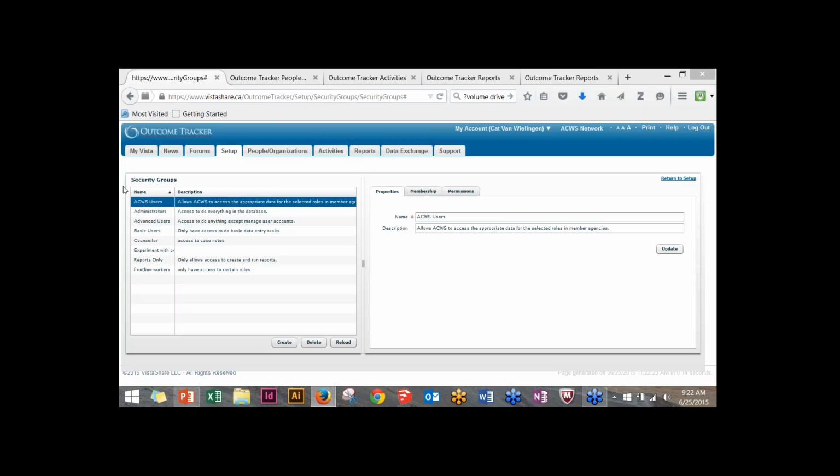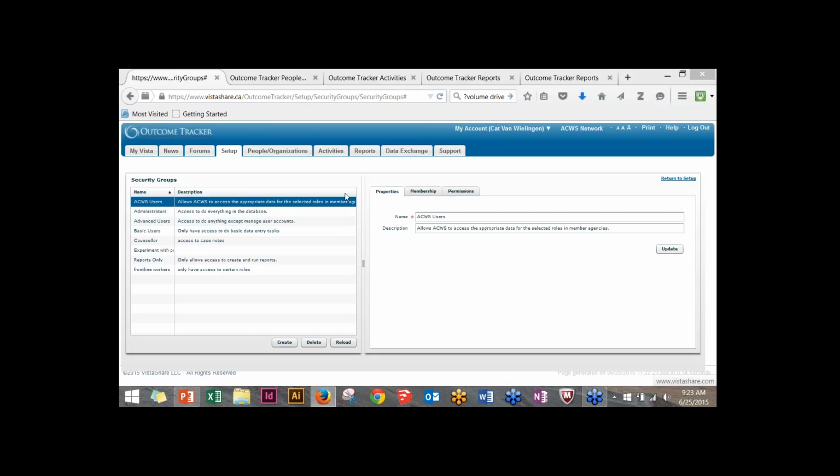So for those of you who may not know this, the way Outcome Tracker works is that there are sort of two ways that what you see in the system is restricted. So roles that are assigned to women or children accessing your services determine what tabs show up to allow for data entry into certain activities in Outcome Tracker. And then staff are limited on what data they can see for women and children in the site by whether or not they're assigned permission to view for those roles. So I hope that makes sense.